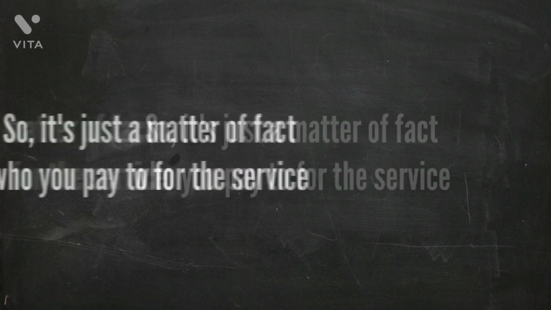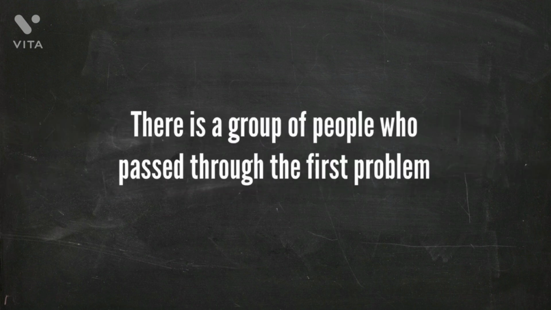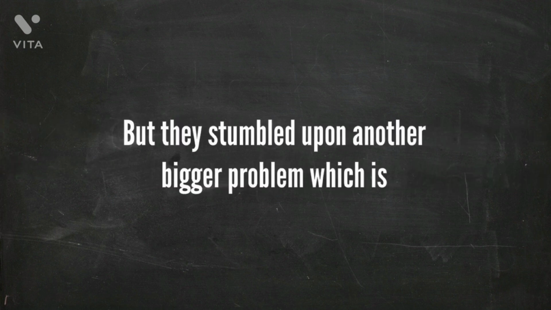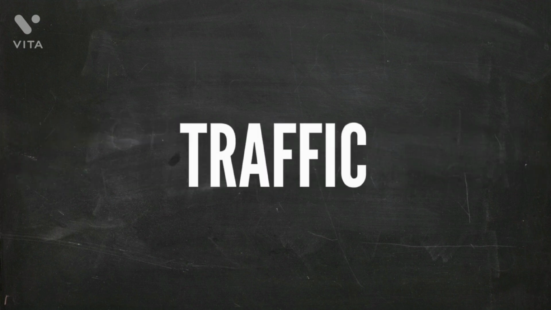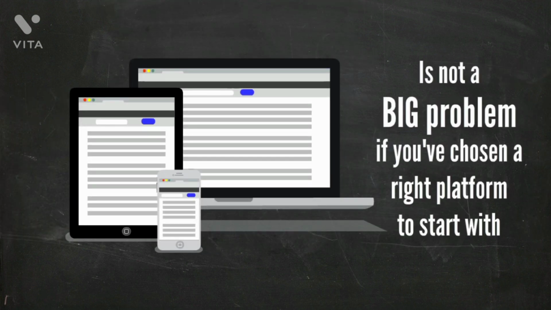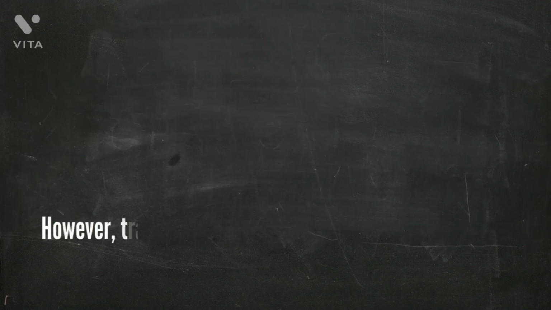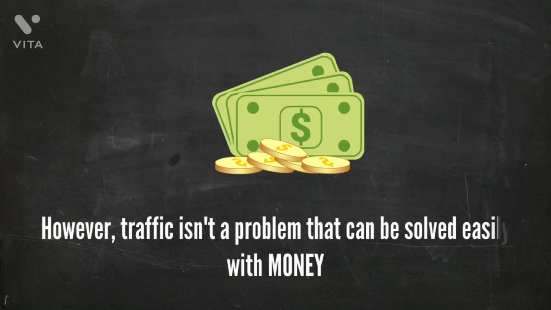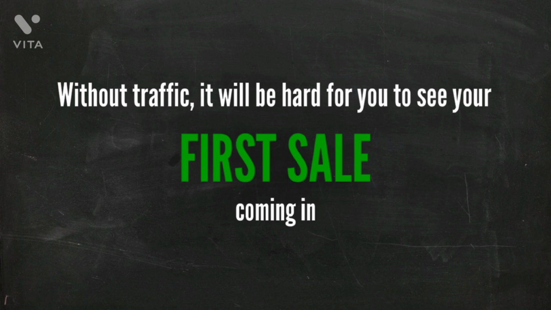On the other hand, there is a group of people who passed through the first problem, but they stumbled upon another, bigger problem, which is traffic. That is problem number two. Building an online store is not a big problem if you've chosen the right platform to start with. However, traffic isn't a problem that can be solved easily with money. Without traffic, it'll be hard for you to see your first sale coming in.